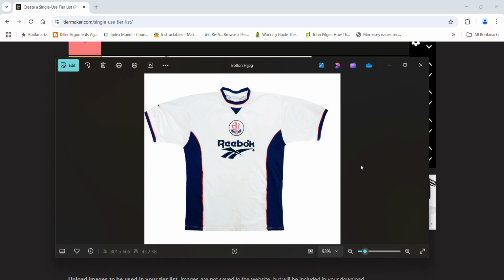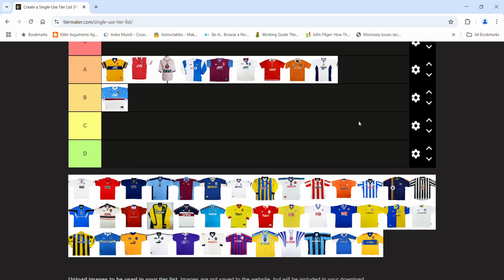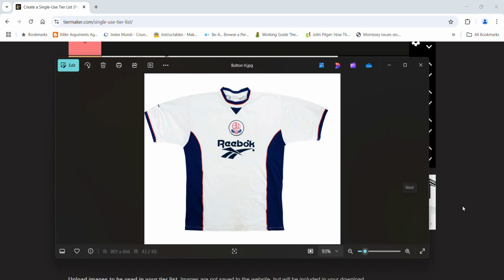Okay, Bolton made their return to the Premier League. I don't think they're as strong. I think that's a forgettable kit. Again, what's with this sort of polo neck? It's a V-neck really, but it's kind of a polo neck style. Reebok is a classic logo, and it's probably the right idea to do it as a column with the club badge above. What do these really add? These panels at the side, I don't really think they add much. However, I don't think it's an outrageously bad kit, so let's put that bottom of A tier. I think you've got to be plumbing the depths to get a lot lower than A tier, really.